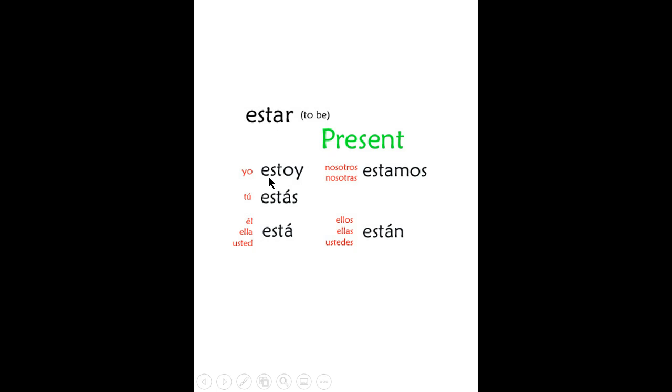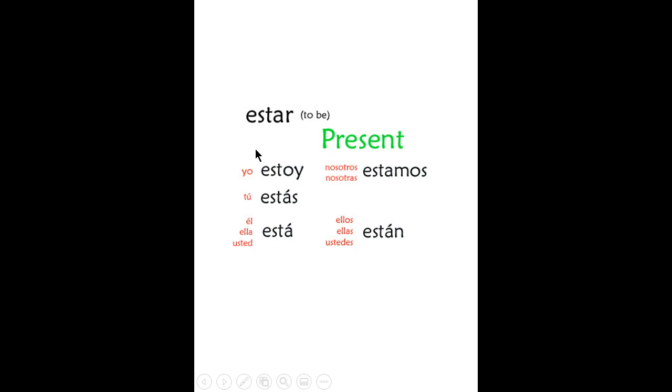We're going to place that stem or root next to each subject pronoun group, and then we're going to add the endings. So we could basically say for yo, we use the o, and then as, a, amos, an. But in this case, you have to add a y for yo.